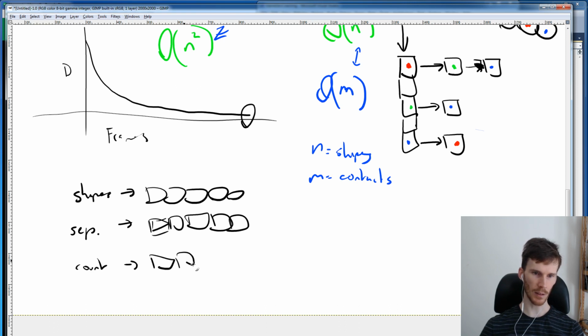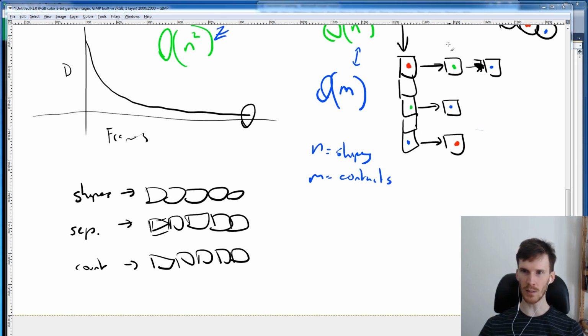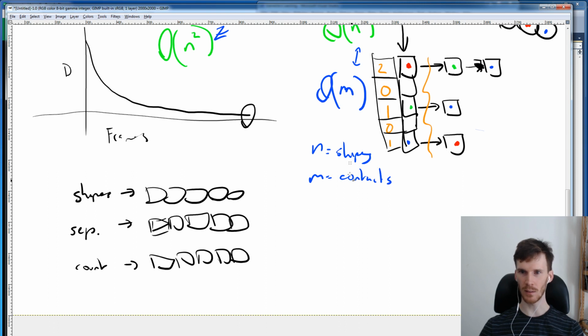So count, count, count, count, count. So rather than tracking that, we could have, this is 2, this is 1, this is 1, this is 0, this is 0. And so this parallel array would just be O(N) as well, which is fine. So that's something we could do quite easily.